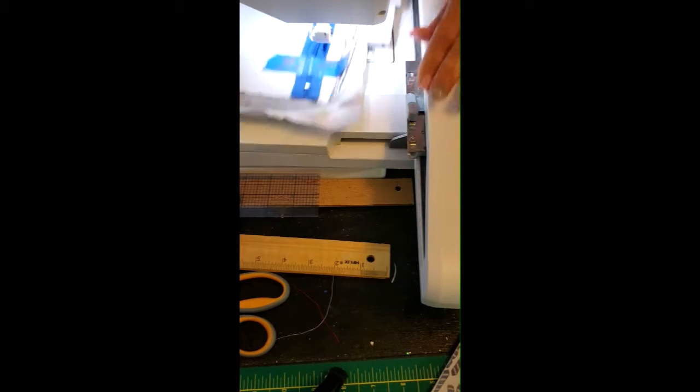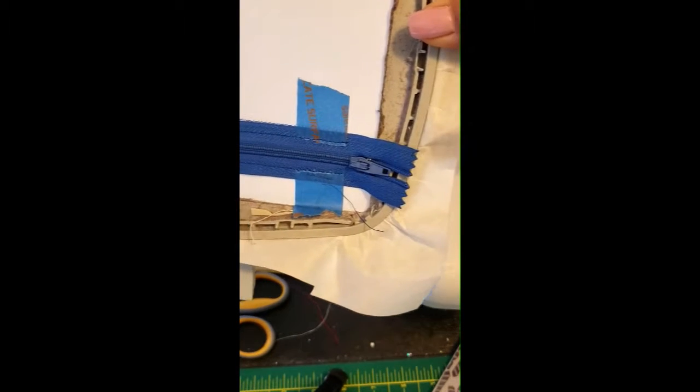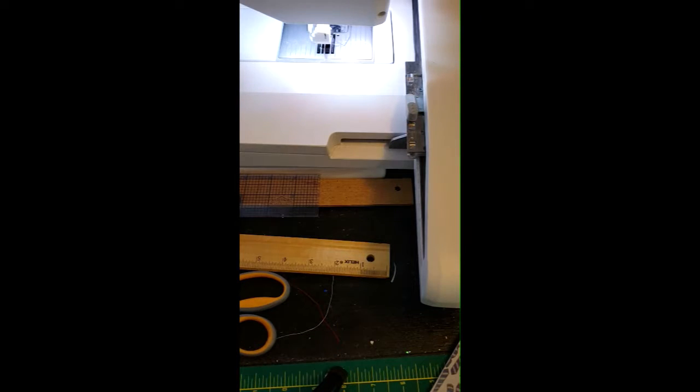Please always remember to be gentle. We sometimes forget that these stitches, especially while it's still on the tearaway, are delicate. So be gentle when ripping or cutting the painter's tape off. I'm just using my little scissors. I cut it in the middle of each, and then I'll gently pull it off underneath.